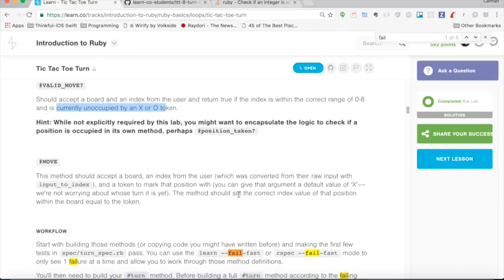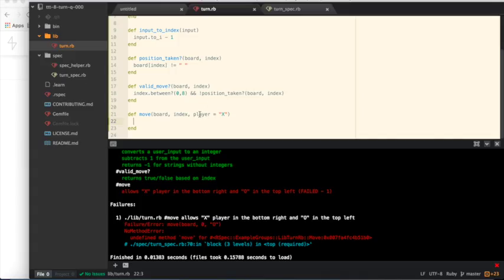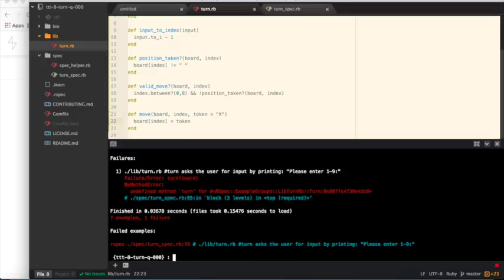And the method should set the correct index value of that position within the board equal to the token. And I guess we can just change this to token since they keep referencing token. So we're going to take the board at that particular index and we're going to set it equal to token. We'll see how that goes.